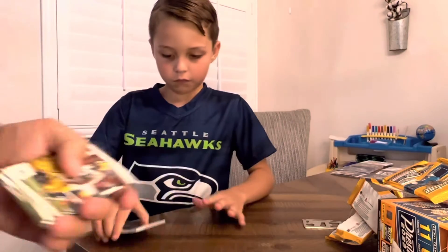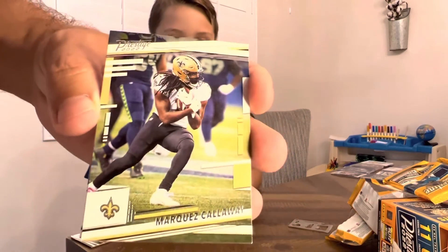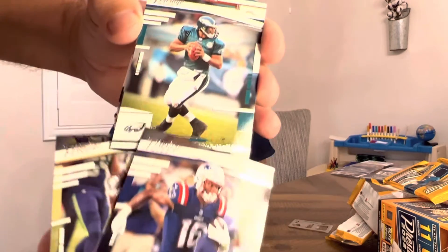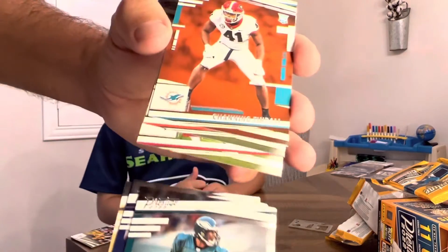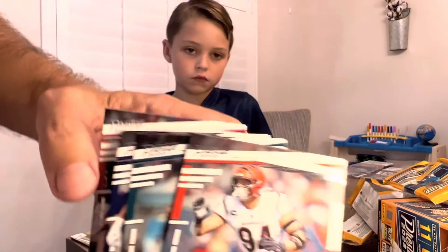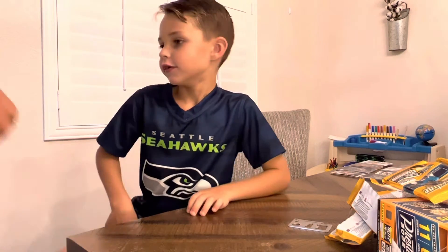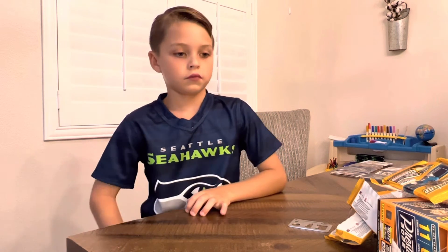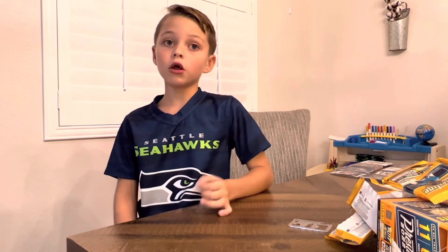Aaron Jones — this is the last of it, right? Marquez Calloway, Jacoby Myers, Donovan McNabb — good old Eagles. Channing Tindall, Sam Hubbard, and JJ Watt — another JJ Watt in the same pack! That's kind of messed up. All right, so that was it — one out of two, three boxes — not bad. I gotta say, had some good hits, a lot of numbered cards in that box.